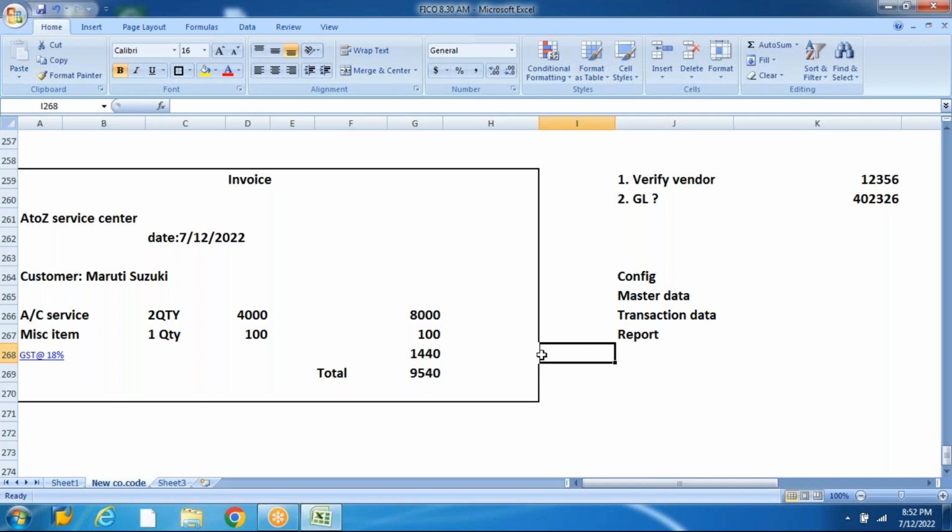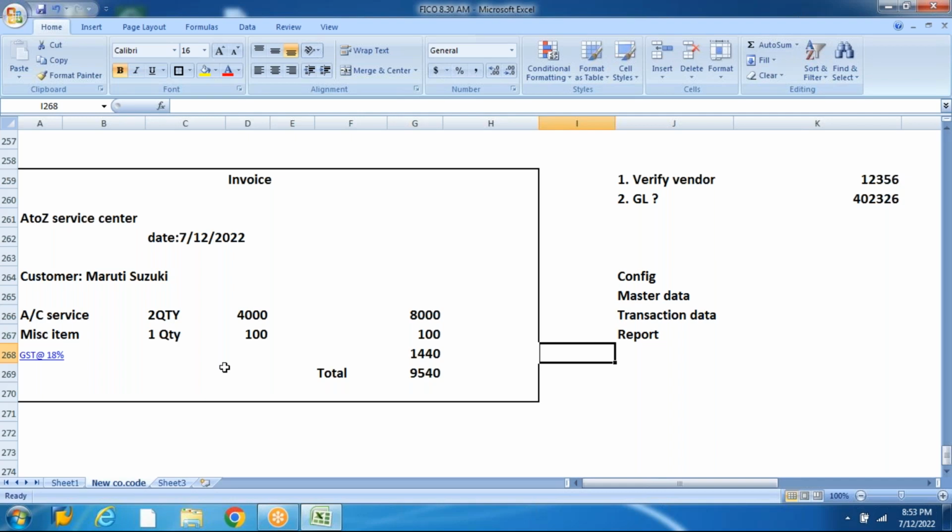You may get confused when you see SAP screens. There's no point in opening an SAP screen. I've not even logged into SAP. I will log into SAP once I complete the full cycle on the Excel sheet. Once I write the accounting entries and all, that is when I'll open SAP to show what is needed from SAP. Because whatever we are writing on the Excel sheet takes a little time for us to understand. So till that time, we will manage in the Excel sheet.